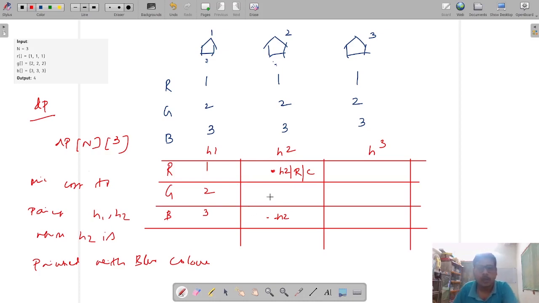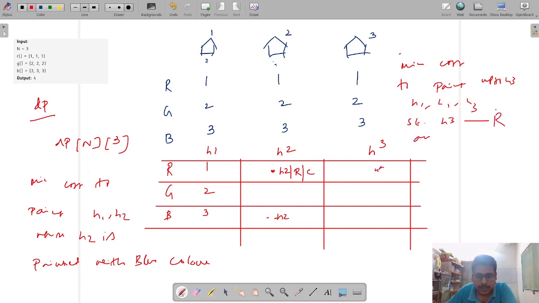What is this place storing? It is storing the minimum cost to paint up to home 3, that means H1, H2, H3, such that home 3 is painted with color red and no two adjacent homes have the same color.